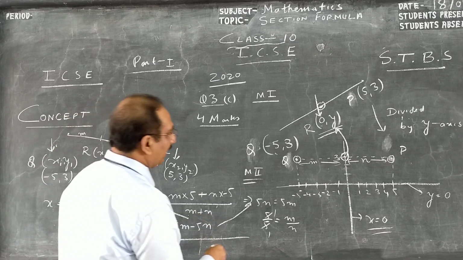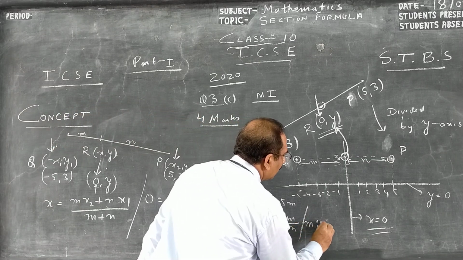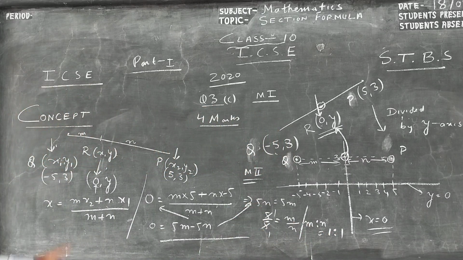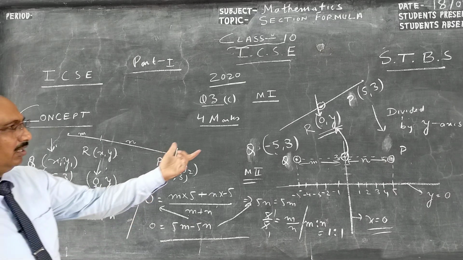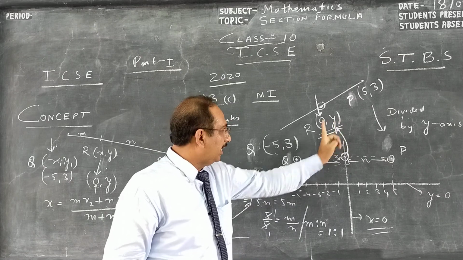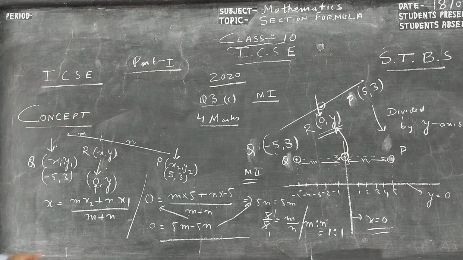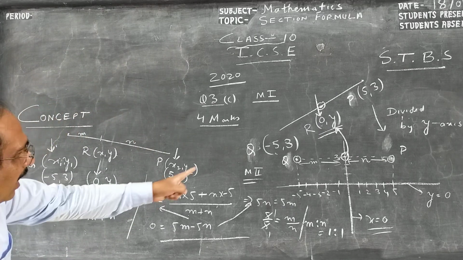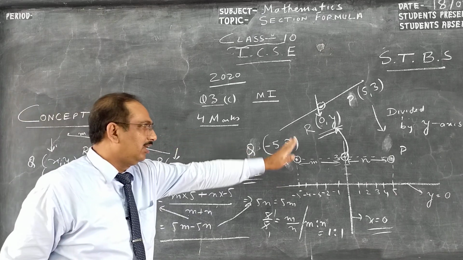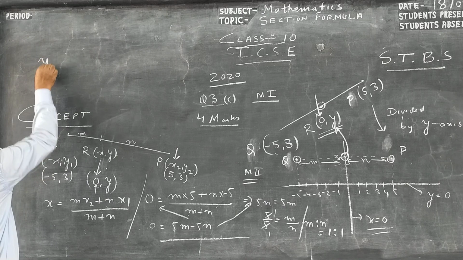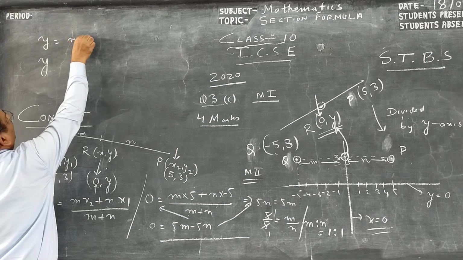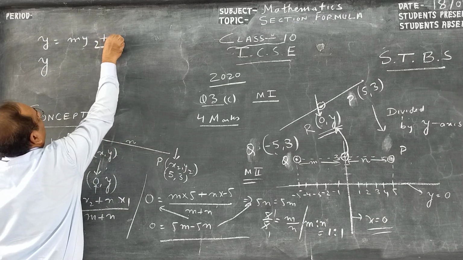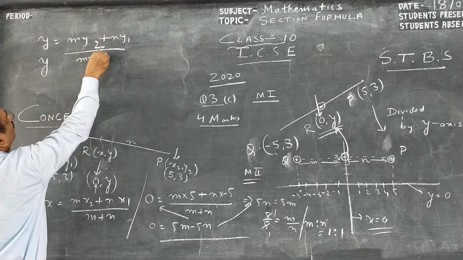So first thing we get, m is to n is 1:1. Right, in ratio form or division form, better is ratio form. Pause the video and do it, and then I will find the last part. What is y over here? X we got 0. I'll solve here only, I'm not rubbing this part. We have to find the coordinate of R, so for that we need y. The formula for y, you know children, is (my2 + ny1)/(m + n).